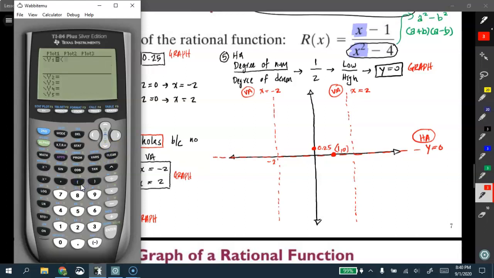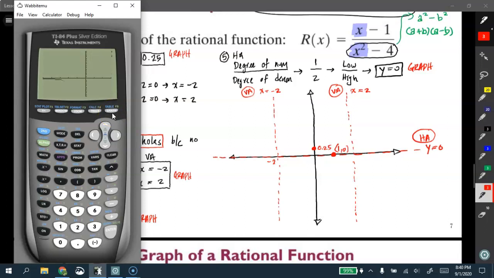Now you might be thinking, wait a minute, if we were going to put this in a calculator, why bother with all the things that we've done to analyze the function? And basically, I'll explain that to you at the end of the lesson if I have some time, but there is a reason why you must learn to graph these functions the way that we do.